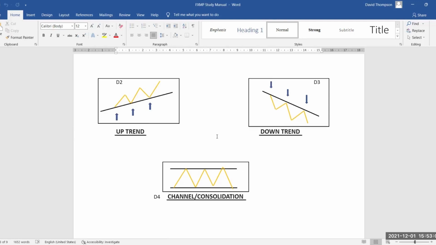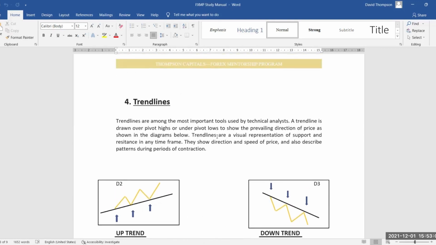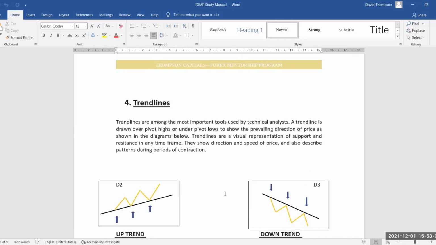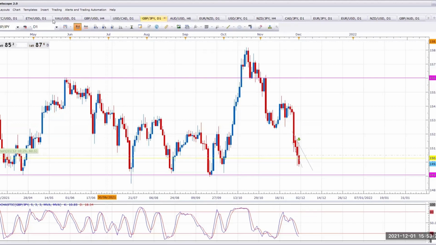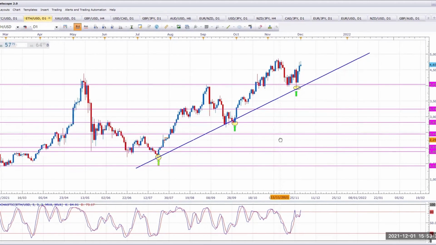I hope you all are following what we have as the definition of trend lines thus far. I'm going to take a quick switch of the screen across to the charts so that I can share with you, for the sake of understanding price action and how the candles move, the actual representation of what we just saw in the diagrams.